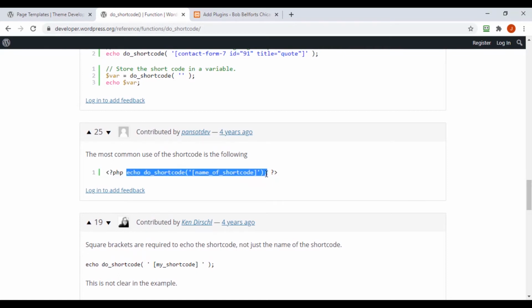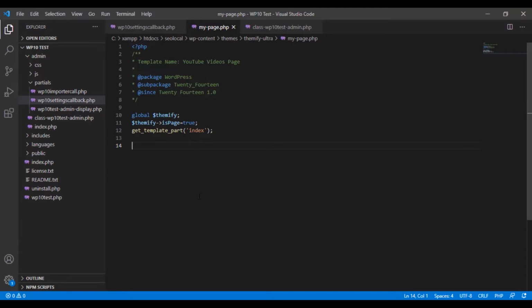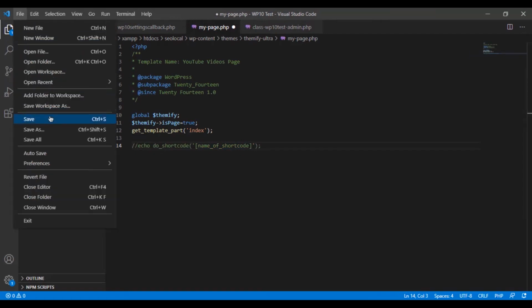Now you have to understand that when you echo a shortcode via do shortcode, it still has to have the square brackets or it won't work. And we would do something like this. Okay, and then in here, what would we place in here? Yeah, our shortcode, exactly. So that's what we do there. And I'm actually not going to echo a shortcode in here. I'm just going to do this so that I can go show you guys in the page editor what this looks like.